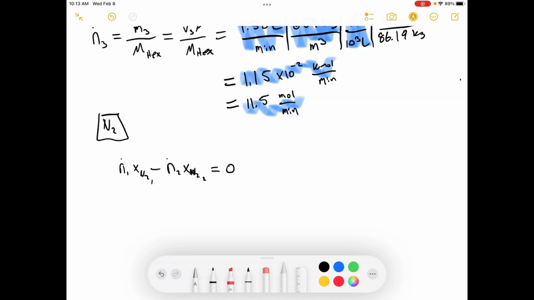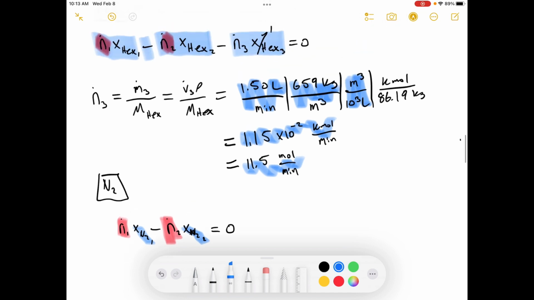Okay, so now we've got our nitrogen balance here. We have a certain number of moles of nitrogen going into the condenser from stream 1 and only nitrogen leaving the condenser on stream 2. There's no nitrogen in stream 3. So these two streams should be equal to each other, and sure enough, we have the same two unknowns in this equation, and we already calculated what these mole fractions are. So now we have a system of two equations, two unknowns, and we can solve that with linear algebra.